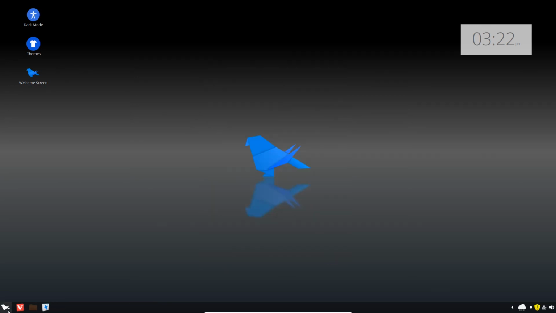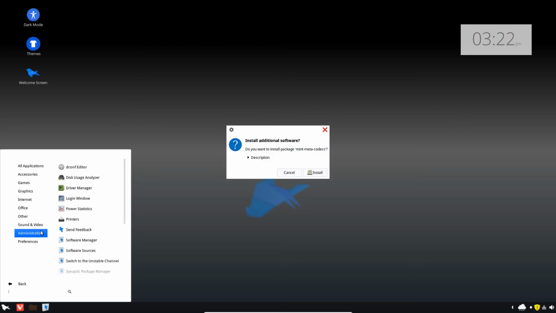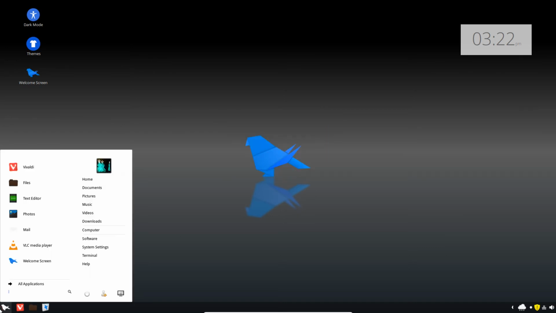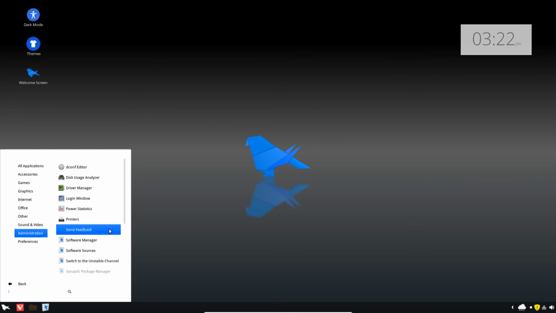We're going to close that. We don't need that to be done. This is just a demonstration of this thing. VLC Media Player. So this is telling us if you want the codecs, we'll just cancel. That's the meta codec installer. Install a bunch of different codecs. Administration, disk usage analyzer. We have the driver manager, which is great if you have hardware such as video cards and others that you can use the proprietary manufacturer's drivers, and it will go out and seek them out for you.